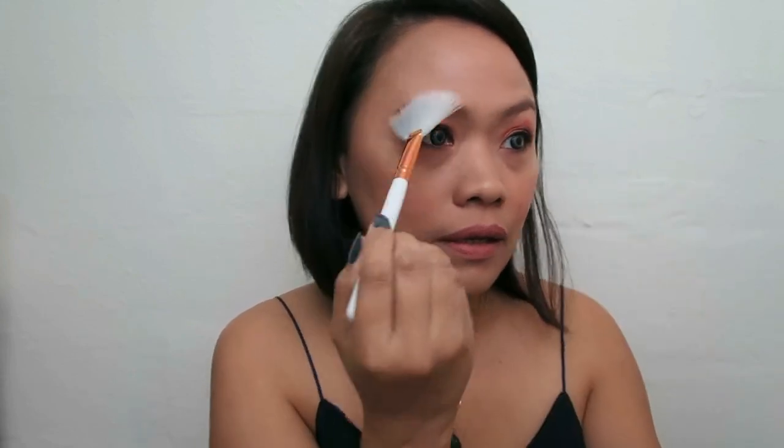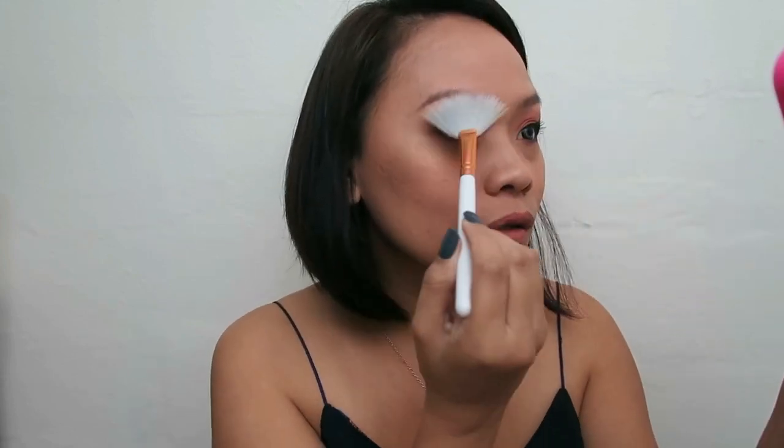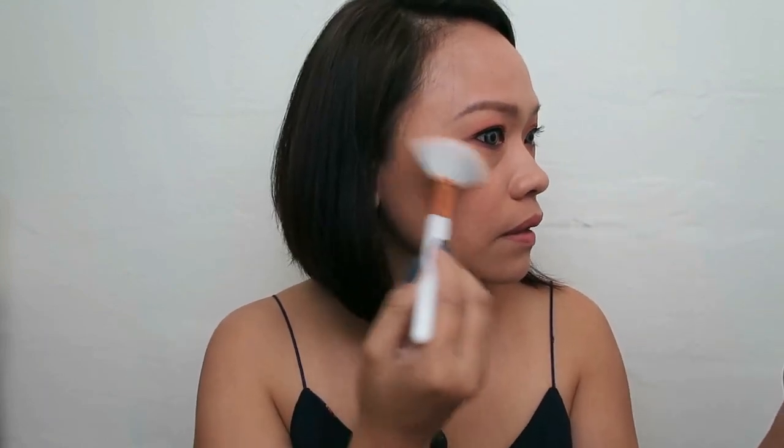Patungan din natin yung highlighter kanina. Para todo na to. Itodo na natin to. Very subtle lang siya, guys. Or siguro sa brush, I'm not sure. Parang it's not picking up enough color, or enough pigment.